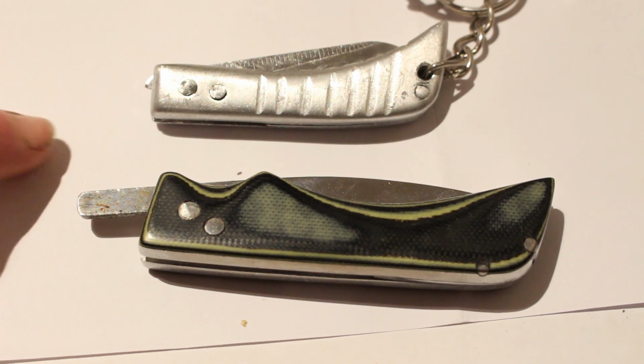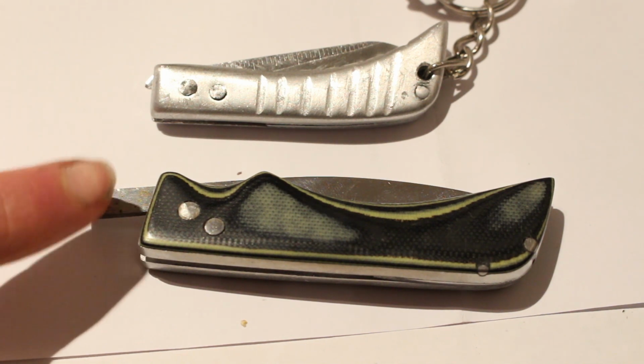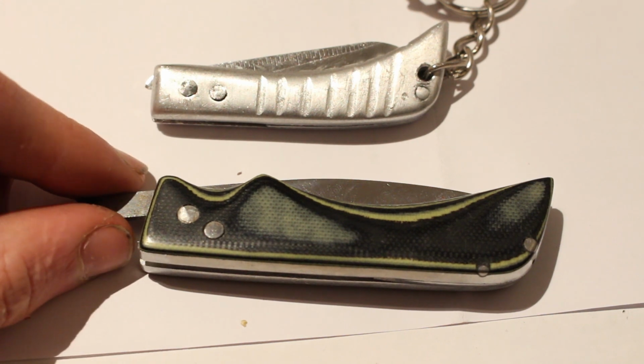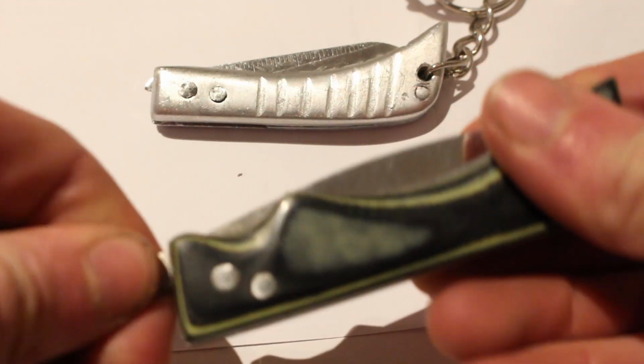Now I'm going to give a little bit of context to this video. The reason that I didn't put any narration over it is because I've already made a tutorial on how to make this folding knife here, and the reason for making this video is I really like this folding knife, but the problem is it's made of carbon steel.